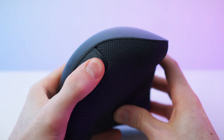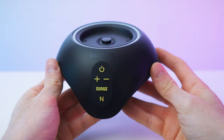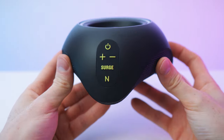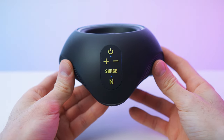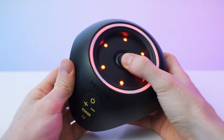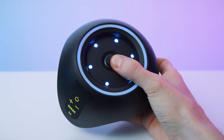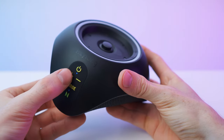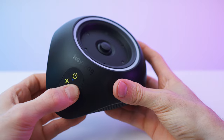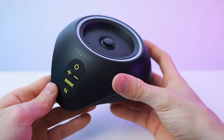Let's close that up. On the front we have the logo. Let's turn it on. Pressing and holding the power button. It's flashing blue, so it's looking for Bluetooth. It just connected to my phone and now when we press this button the LEDs will light up. The current light show is just switching the colors. We have a louder and a less volume button, then we also have the end button right here.